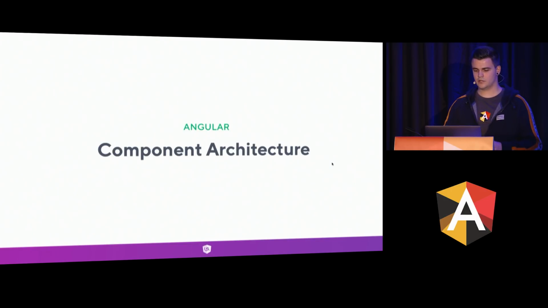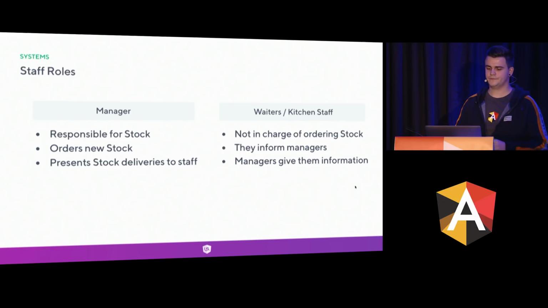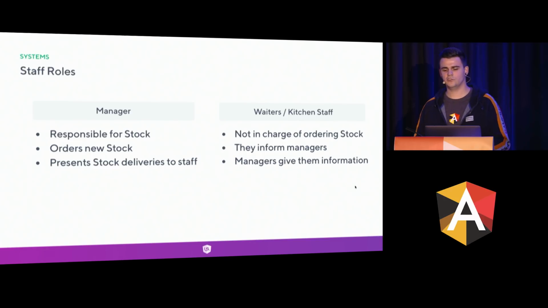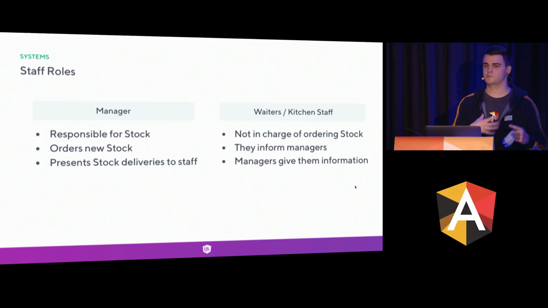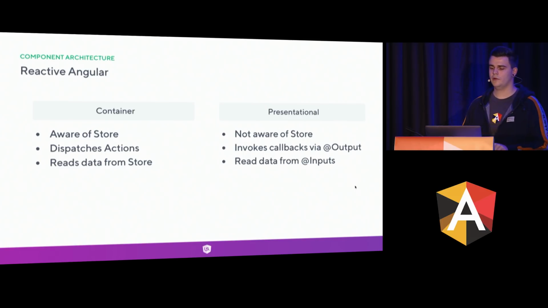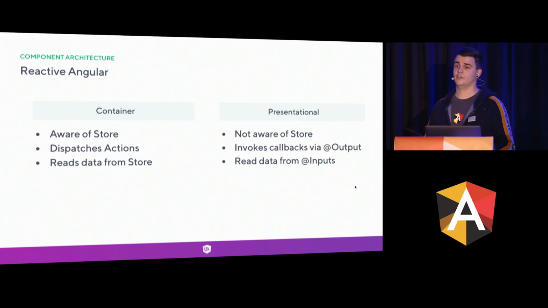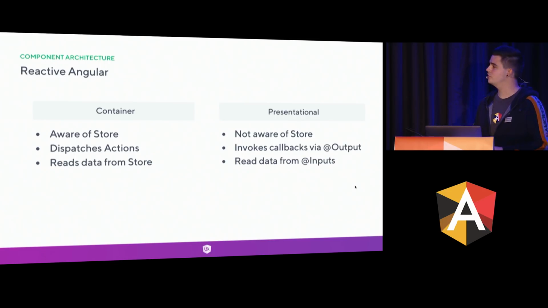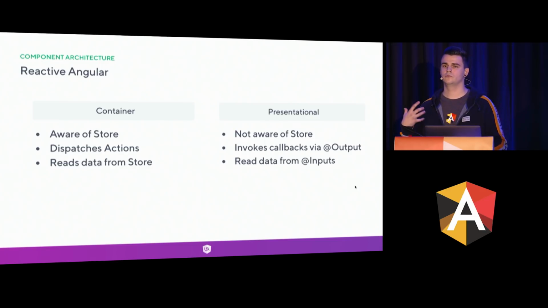So let's have a look at some component architecture stuff. This is what we looked at before. We had the manager who's responsible for the stock. The other staff are completely not. So when we talk about components, we have a container which is aware of the store, but our presentational components are not aware of the store. They shouldn't even know it exists. We should be relying on one-way data flow and think about our presentational components as small little functions that can just be reused.